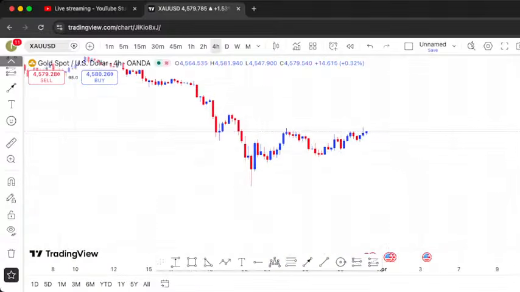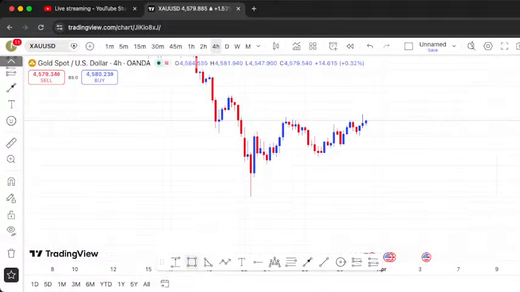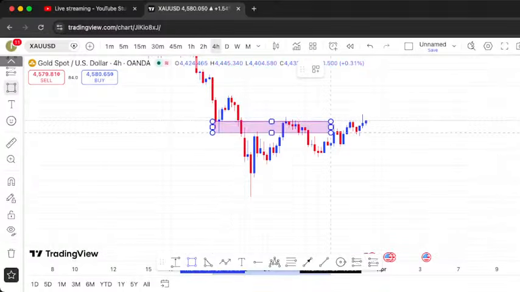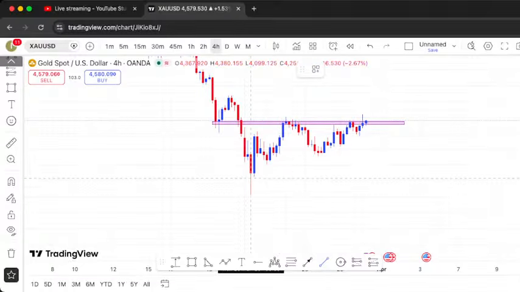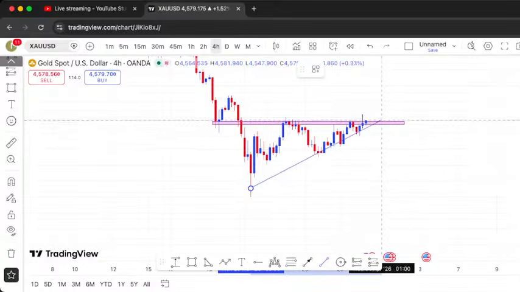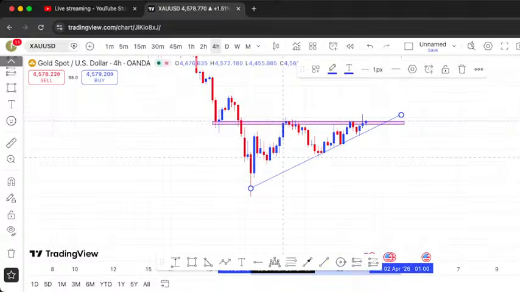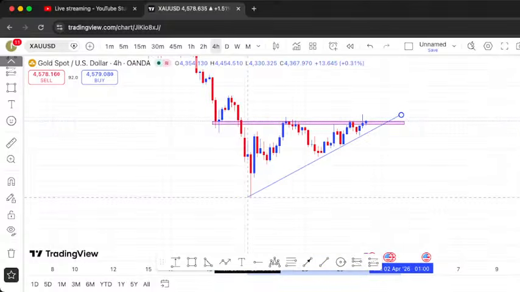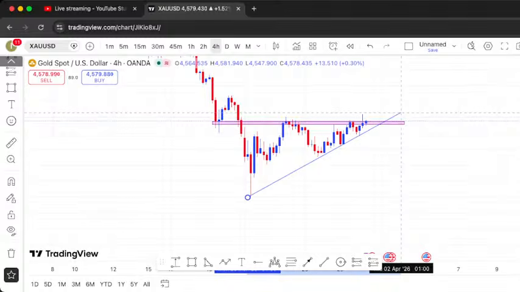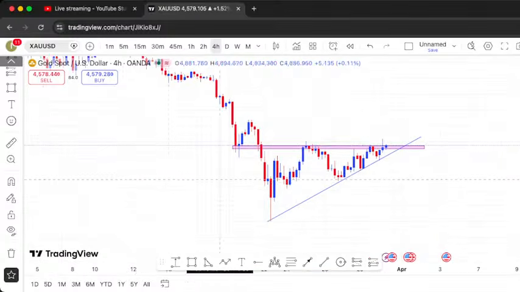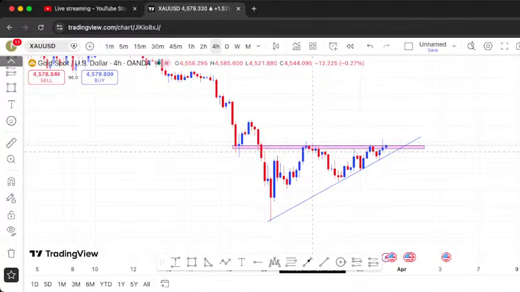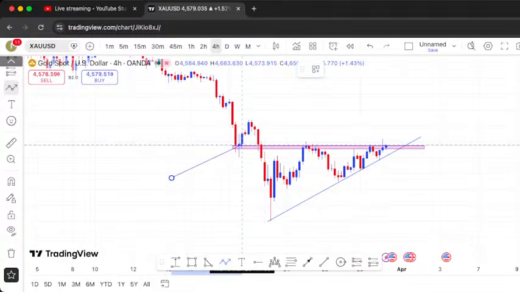Now, we have a very strong structure at that level, and we have another bullish momentum at this structure. Looking at that level, the market has been bearish, but this week we're anticipating a bullish momentum on gold due to the weekly OB and also the overall daily trend. We have a very strong structure where the market has been respecting for some time. You can see whenever the market touches that level, it respects.